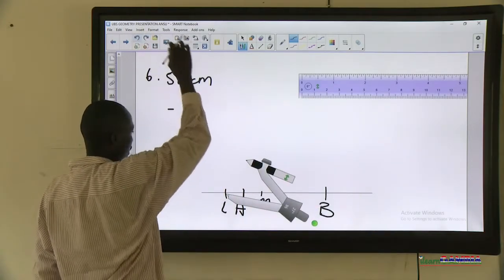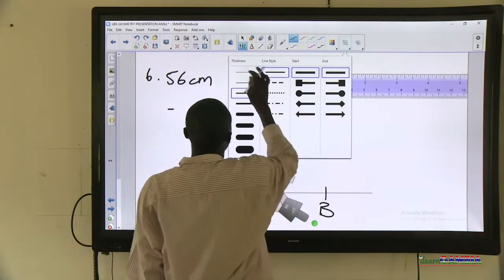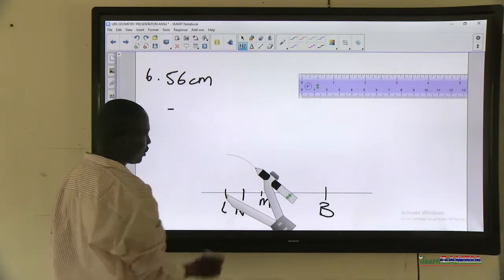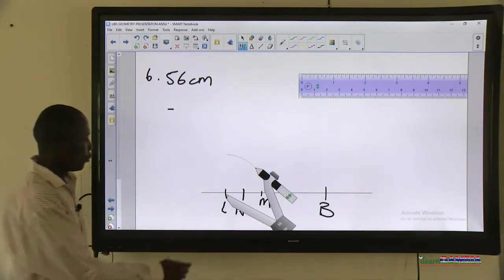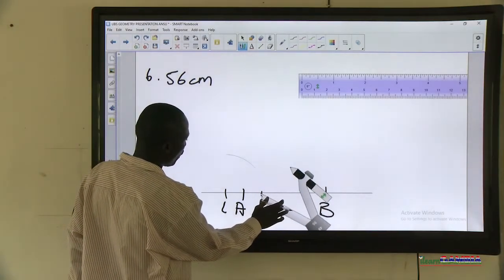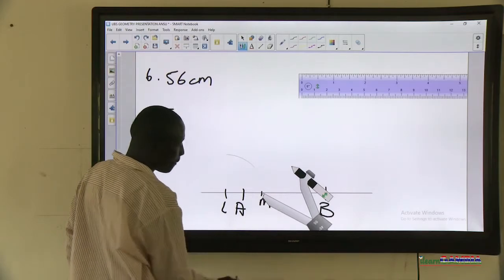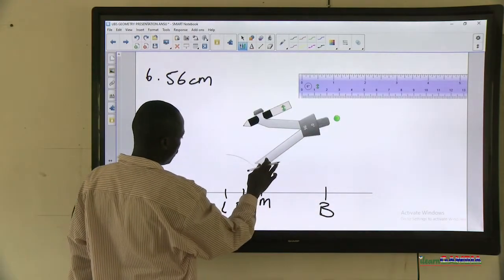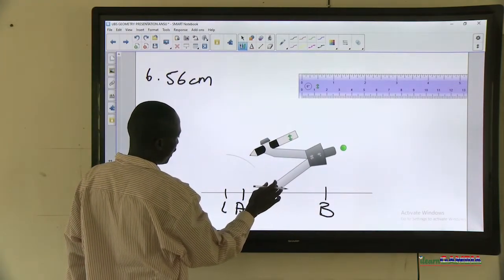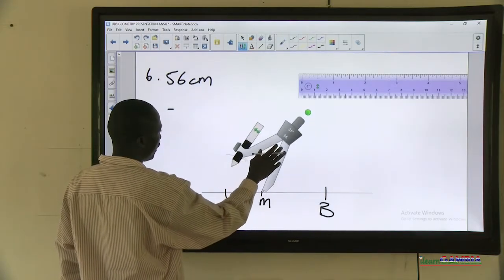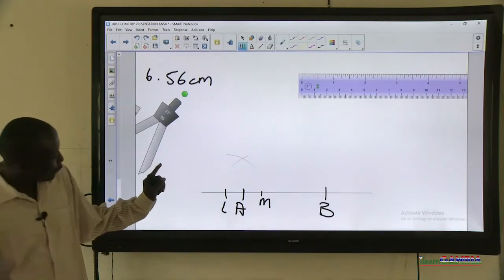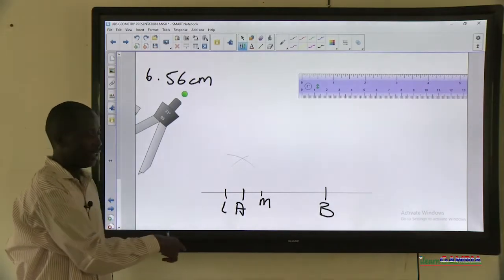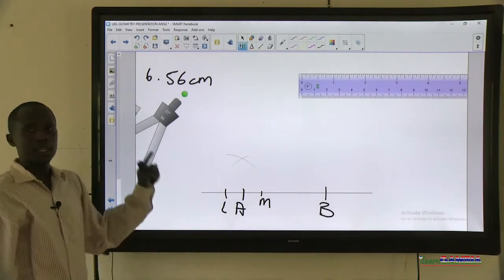Sorry, this is very thick. I have to use construction lines always. You can see I draw an arc there. With the same radius, I go to M. Put the compass point at M and then draw another arc. I have drawn another arc. So the point of intersection of the 2 arcs is what is going to be joined to point A. The angle that will be formed there will be 90 degrees.